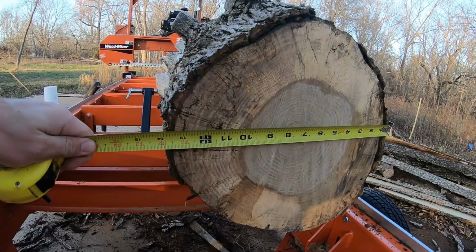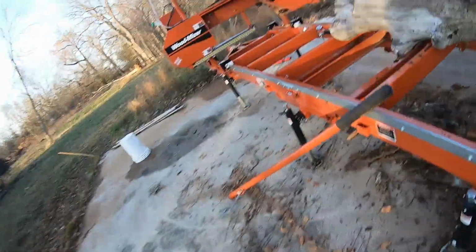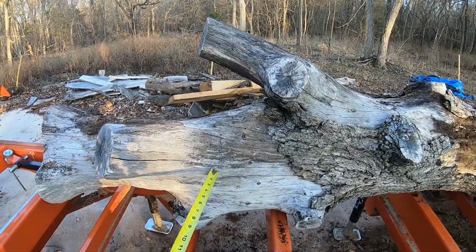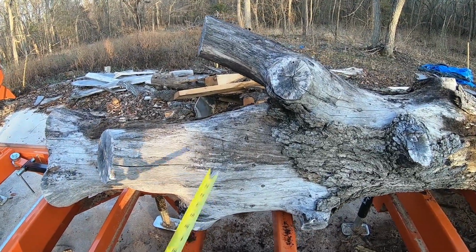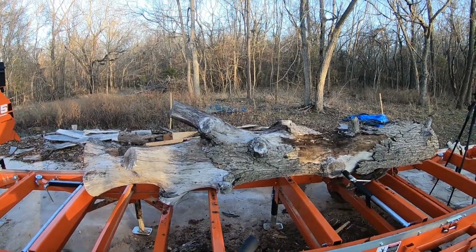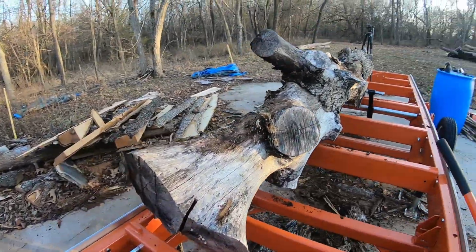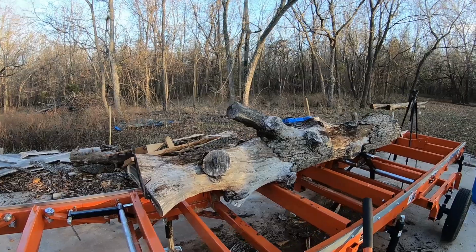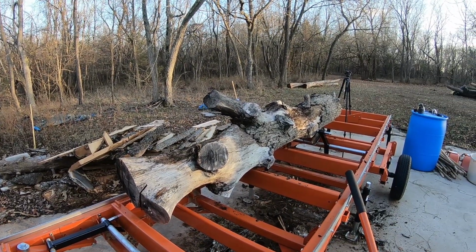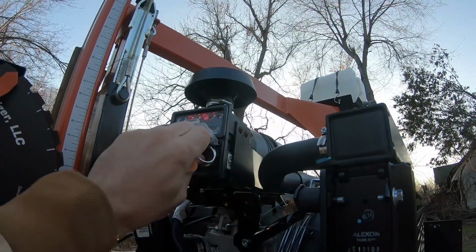Looking at the big end, it's about 13 inches across. Obviously, there's not really a point in measuring this end because it's pretty small, but about right here, I'd say it's about 11 or 10. So about 10 inches to work with. Obviously, it's not going to yield a whole lot of lumber, but free log, it's better to mill it and get something out of it than throw it in a brush pile and get nothing out of it. So we're going to get the mill going here and see if we can get this log cleaned up. See if she'll crank.